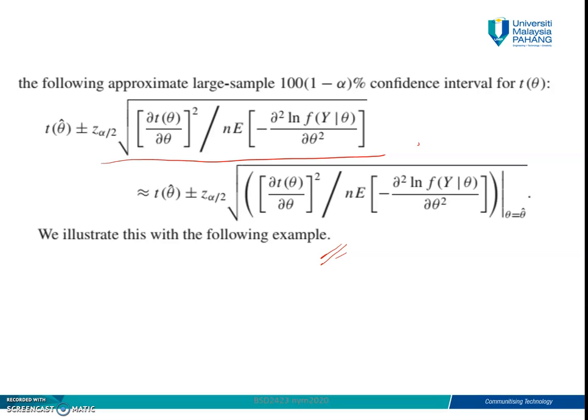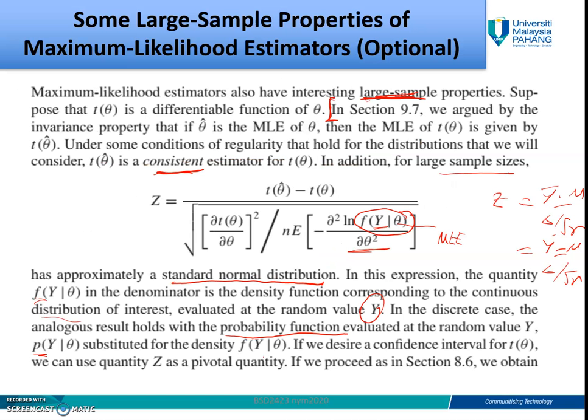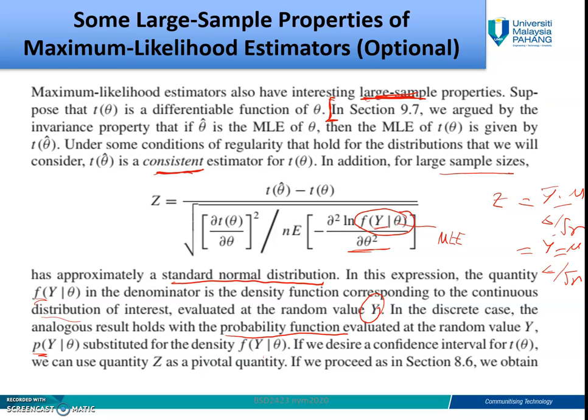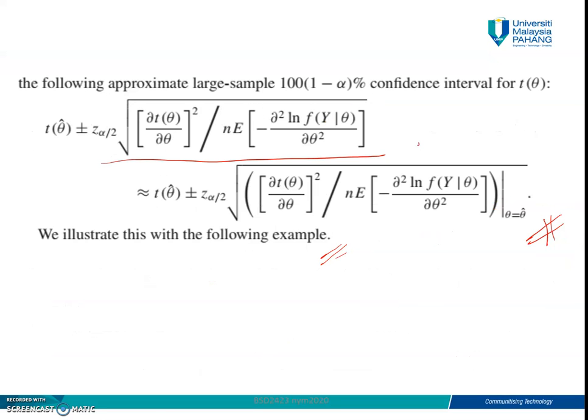But here, the important thing just to inform you is that if we have a very large sample size and we use the maximum likelihood estimator, we will have this kind of Z as well. And from this Z, we can also have the confidence interval like this. In applied statistics, if you remember, you just use the formula. But here you can see that from this distribution, you construct the central limit theorem or this Z. Then from this Z, you will have this confidence interval formula.